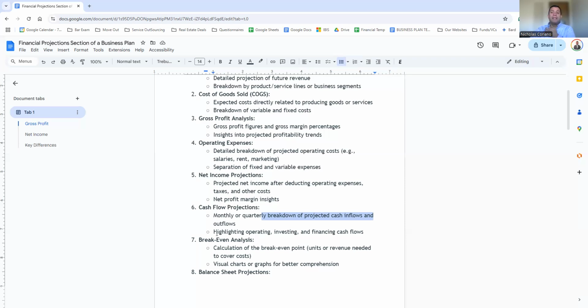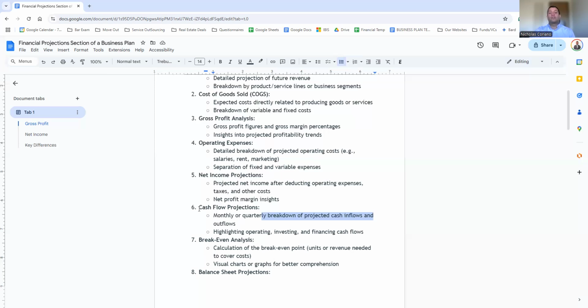The reason you want to include a cash flow projection is because you want to know when money comes in and when money goes out. If I say a business makes $120,000 a year and only spends $80,000 a year, you would say, well, then the business makes $40,000 a year. But that business can go belly up in month 4 if you didn't project when that money comes in. So if the majority of that money comes in month 12, but the majority of the money going out is going out in month 4, you need to account for that and finance your business accordingly.